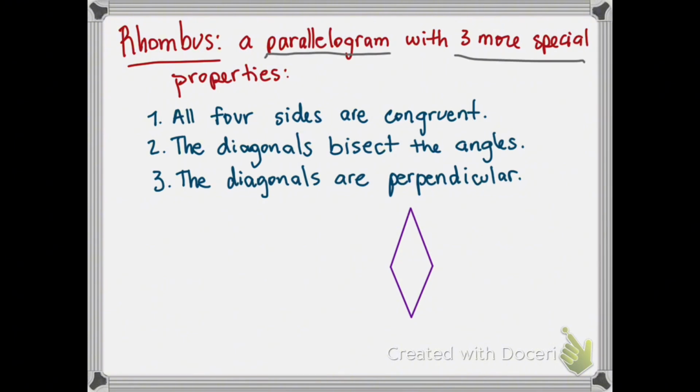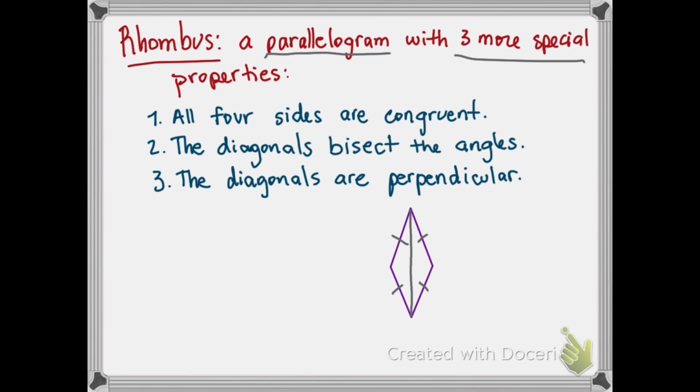And that's it. Now, in the second part of this lesson, what they are reminding us of are the properties of a rhombus. Since a rhombus is a parallelogram, it has the 4 characteristics that we learned before, but it also has 3 more special properties. So let's look at them. First, it says all 4 sides are congruent. So a rhombus has all equal sides. Then it says that the diagonals bisect the angles. So they don't only bisect each other, but they also bisect the angles.